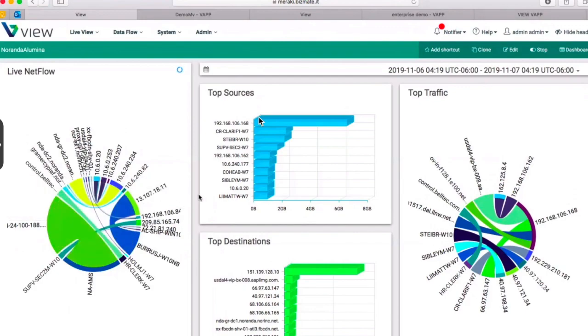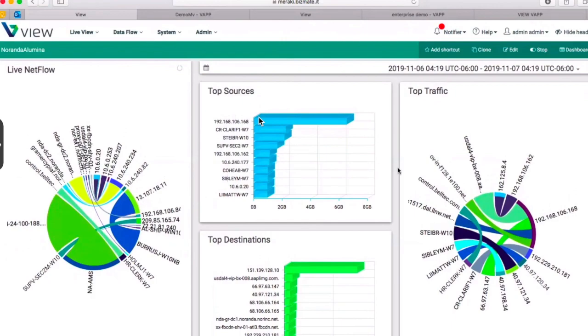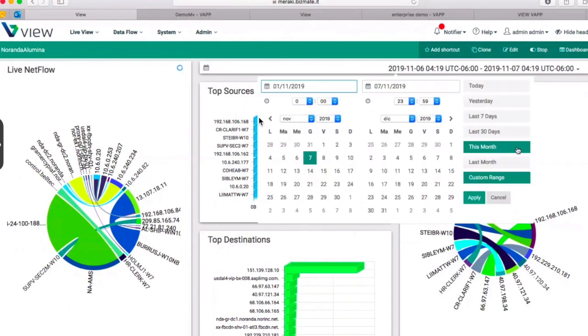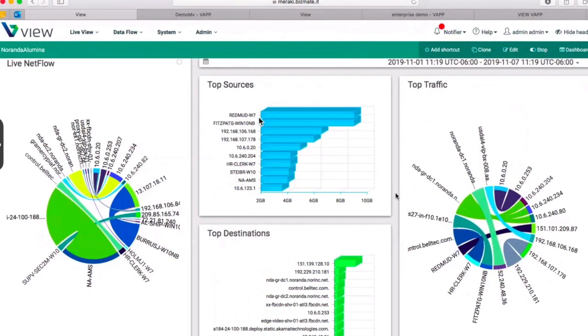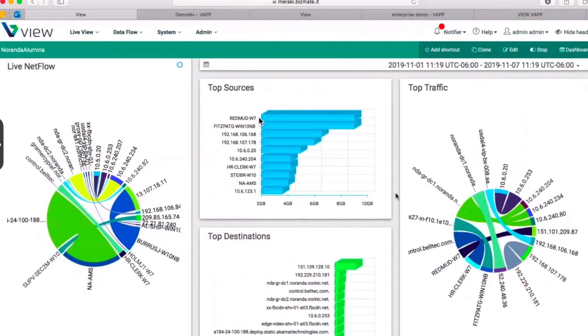On the right we have the historical data of the top traffic, so the top sources and destinations which made the most traffic in the last day, for example. We can also choose a period over which to do the analysis of the traffic using NetFlow.